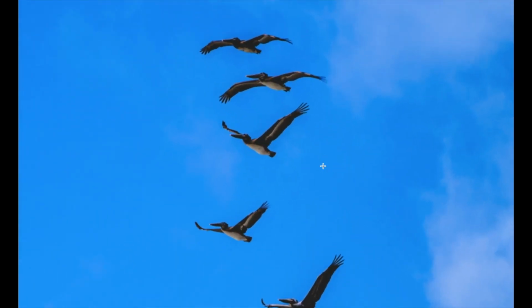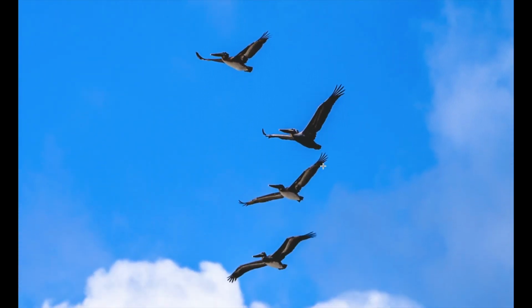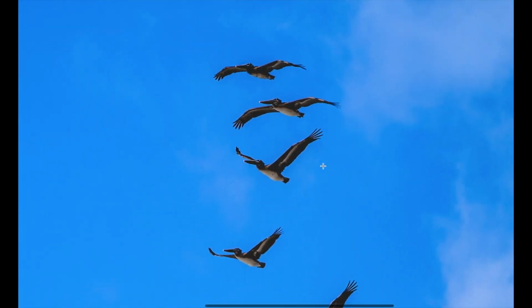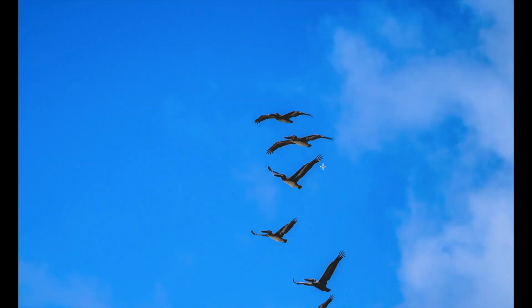And I can zoom in for you. These pelicans are wonderful. I love watching how they fly. It reminds me of the jets. Or the other way around. Jets remind us of them.